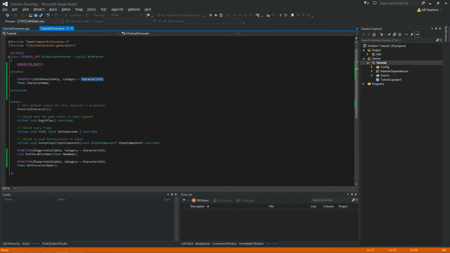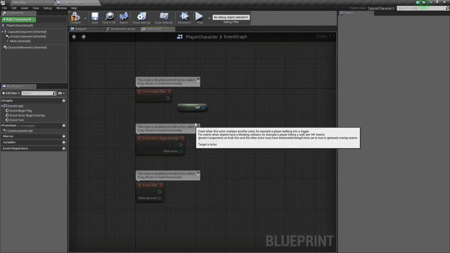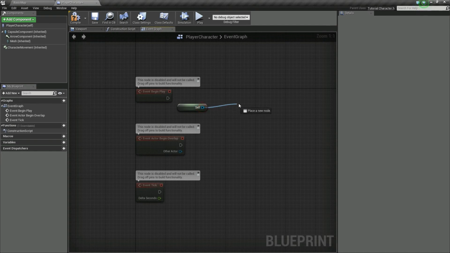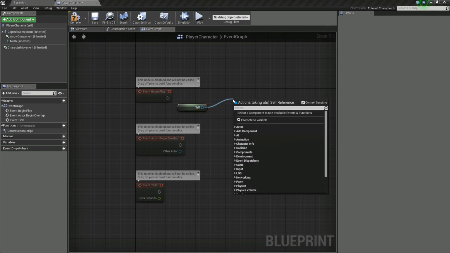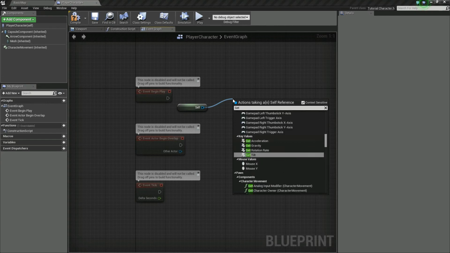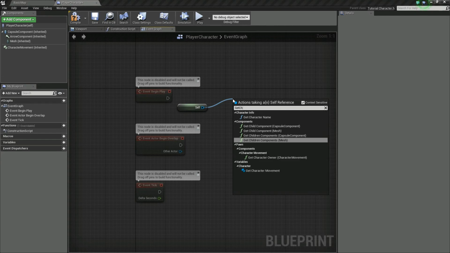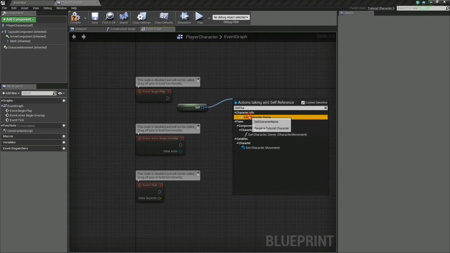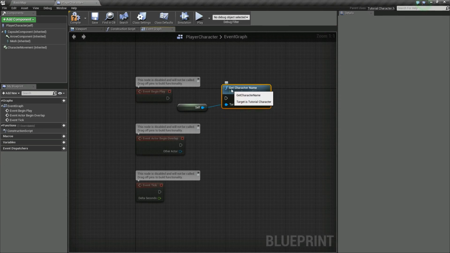So if we go back to the code and look in U function, we see that we made it blueprint callable and we put it in the character info section. U functions are similar to U properties in that the first kind of parameter that we put into it is dictating its accessibility. And so blueprint callable is what allows it to appear here in the event graph so that we can call it.